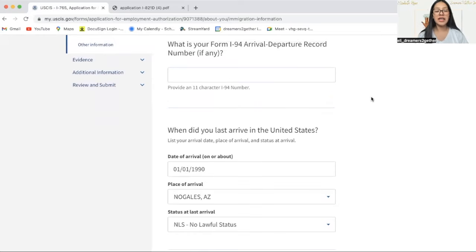Así le van a llenar si es que hicieron entrada sin inspección, entrada que no fue documentada. Digamos que entré en el 90 por Nogales, Arizona, sin inspección. NLS, también hemos visto que las personas le ponen EWI. Es lo mismo, entry without inspection. Okay, this is no AP, sin advanced parole. If you've done advanced parole, a few things will change. You're going to put the I-94 here.